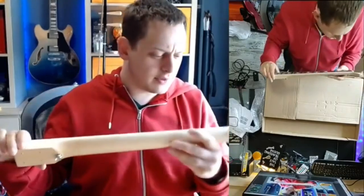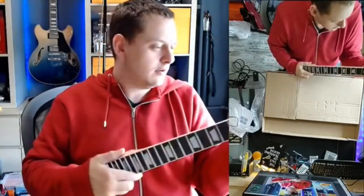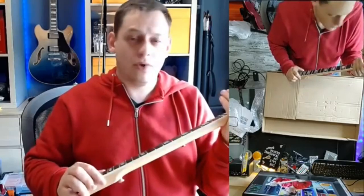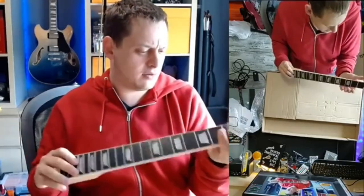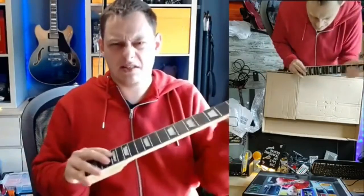He didn't do anything to it because this is actually quite smooth. I wasn't expecting that. It's nice. Reasonably chunky. I like chunky. It's not big, it's a bit flat for my taste, but it feels nice. It feels good.